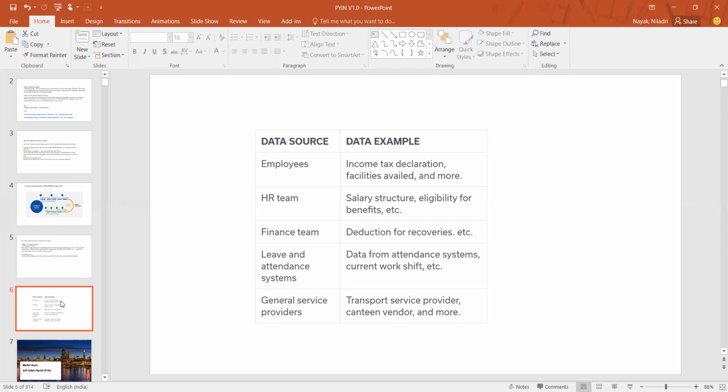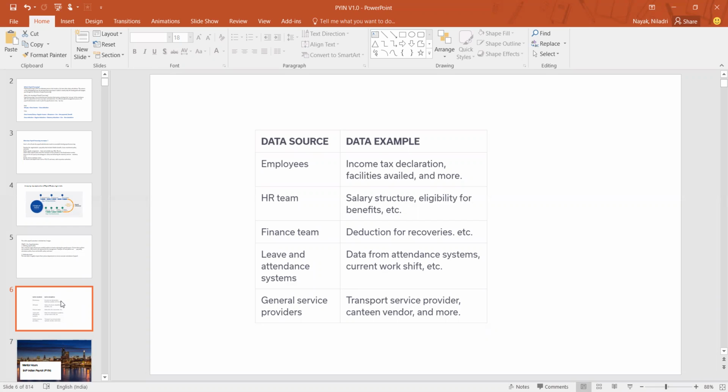As I was explaining, the data source, for employees, will be your ESS. Do you understand what an ESS is, Rikant? Employee self-service. Exactly. ESS and MSS. What is an MSS? Management self-service. It is manager self-service rather. Okay, ESS and MSS, that's the typical terminology we use for SAP.